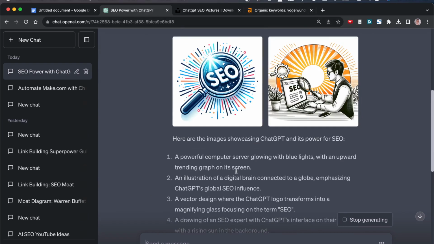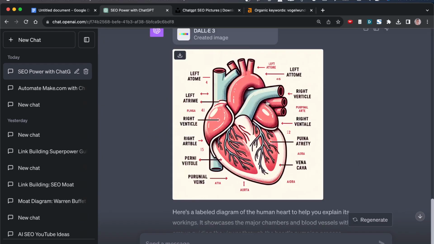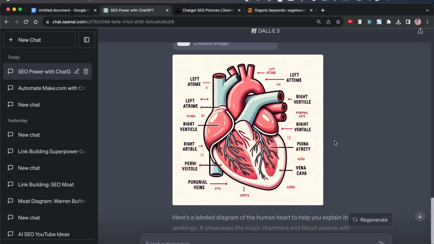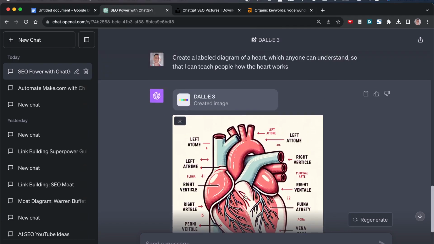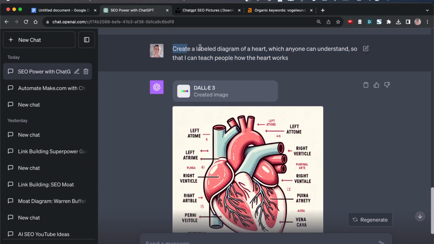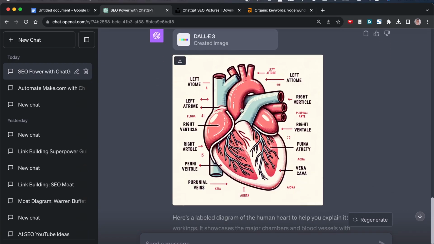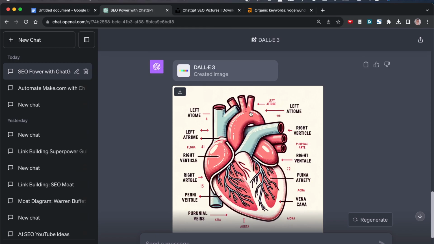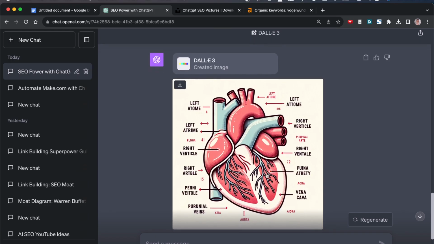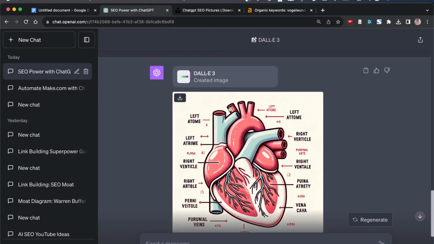You see, the beauty of this is that you can use it to explain very complicated topics, for example, like how the heart works. I actually failed biology because I just couldn't get my head around it. My little brain wasn't prepared for it, right? But with DALL-E 3, you can create labeled diagrams. And this is basically the future of education. As you can see here, it's literally labeled the whole heart and how it works, etc. And it's absolutely crazy. It might not be 100% factually correct, but bear in mind, this is a beta version. This is not even the finished product.